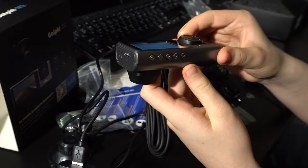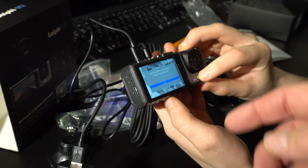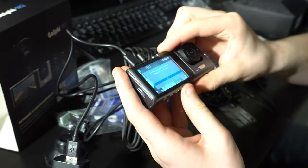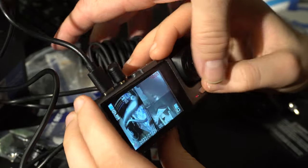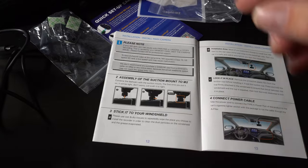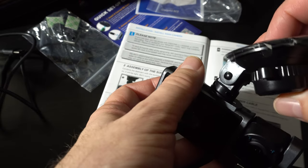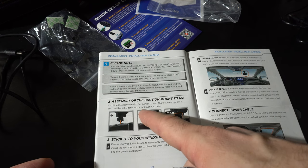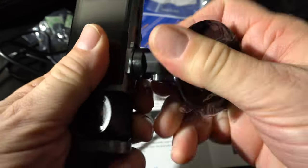This does not have a touch screen, so we hit the OK button to format. We're formatting the SD card and now we're recording — there's a view of something. Assembly of the suction mount: stick it to your windshield, combine the dash cam with the suction mount. The first time you put it on it'll be tight — don't worry — just push it in.